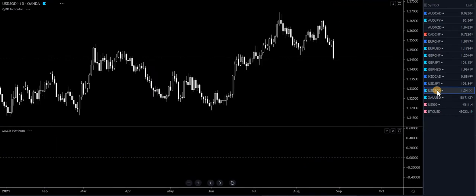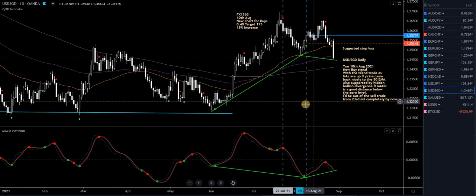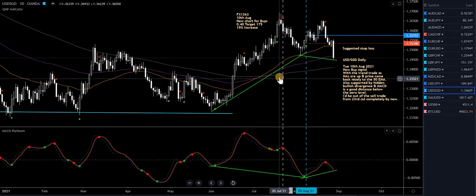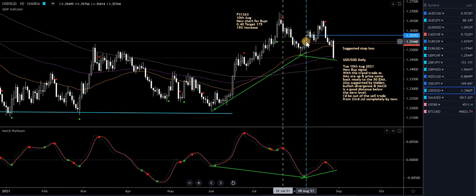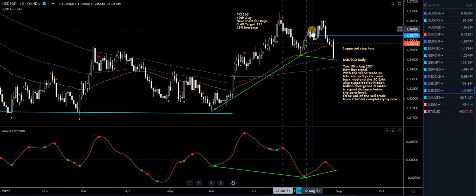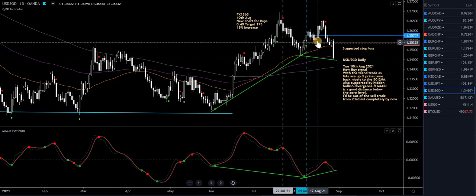Right, USD Singapore Dollar. Now this one, US dollar, man, it tanked on Friday, didn't it? Right, this is a buy trade here. My initial stop, this red dotted line, would have been down here somewhere. So if you hadn't moved that, you'd be stopped out down here somewhere on that Friday. But we're smarter than that. So we took the buy, it's gone up, came against me, then popped up.